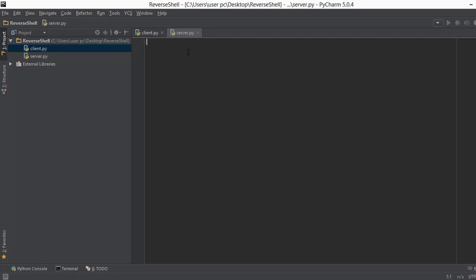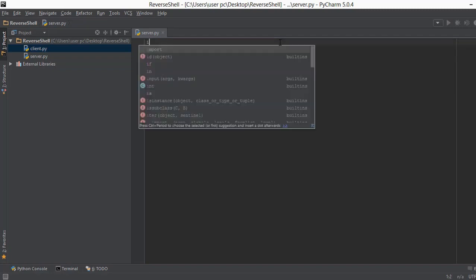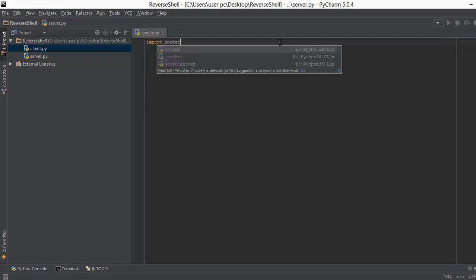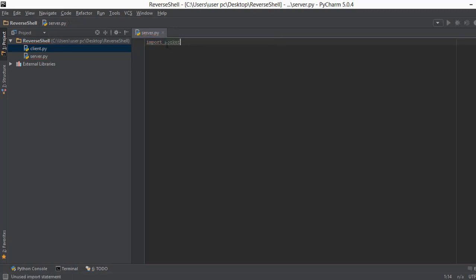So the first thing we are going to do is we are going to work on this server.py file. So let's close this client.py file down, and now we are going to import two submodules into our project. The first submodule is called socket, so we are going to import that. So socket is just a way in which two computers can connect to each other, if you don't remember from our basics of Python section, just a little bit of a revision.